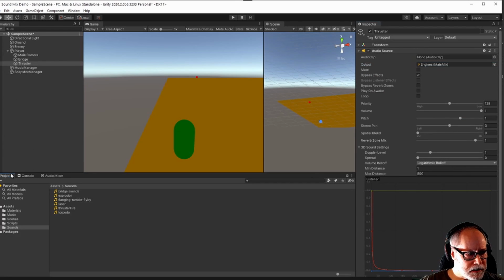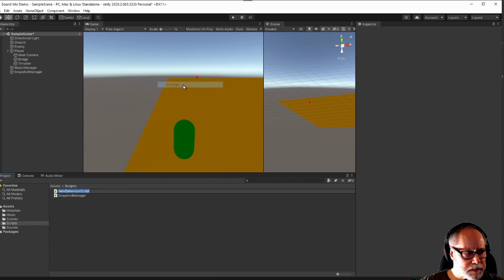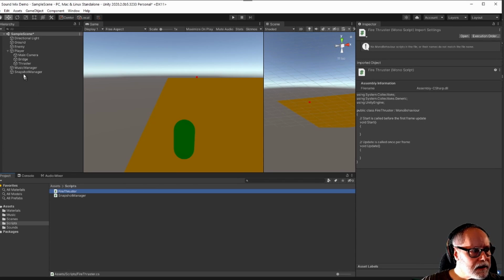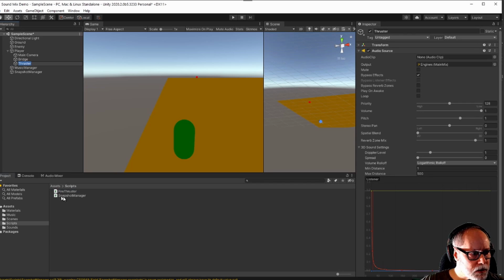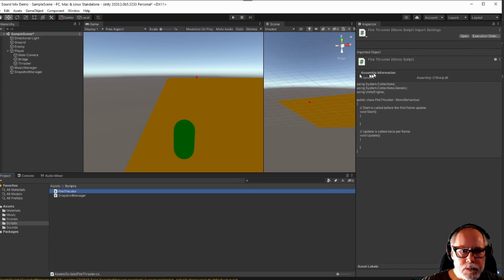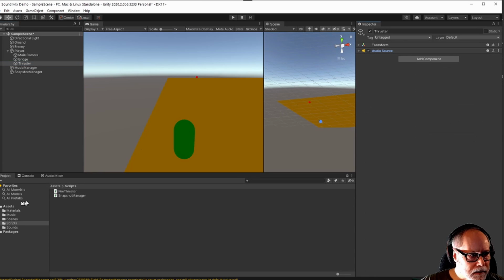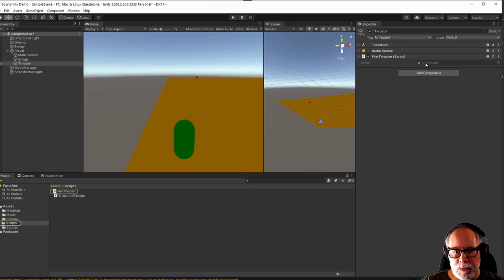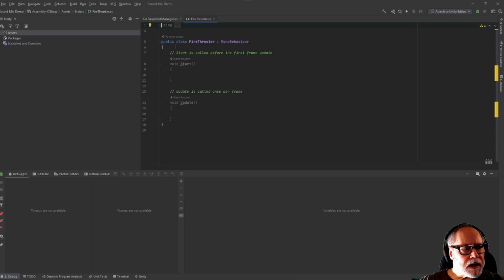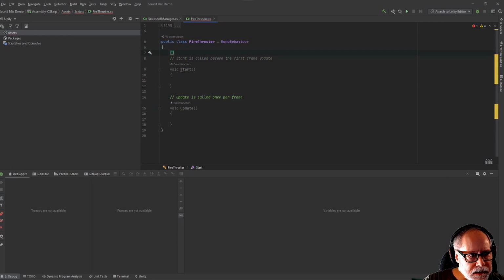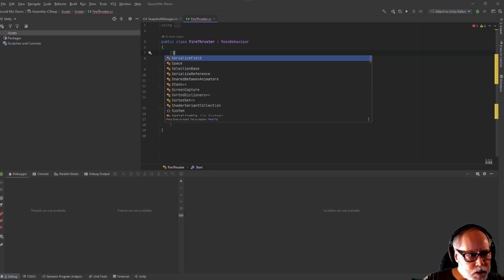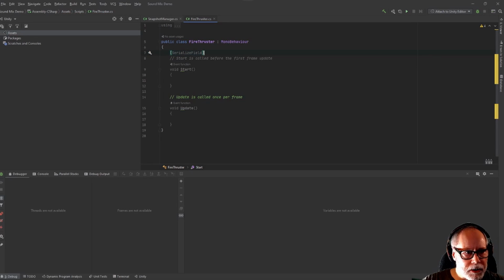So let's go back into our scripts folder, create a C# script, call it fire thruster, and let's drag it onto our thruster component. And we'll go edit that. One thing we're going to want to do, we are going to want them to be able to specify the audio clip.